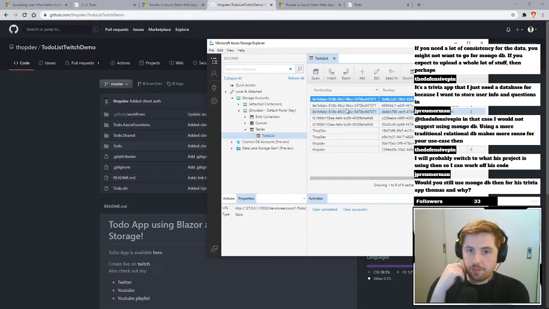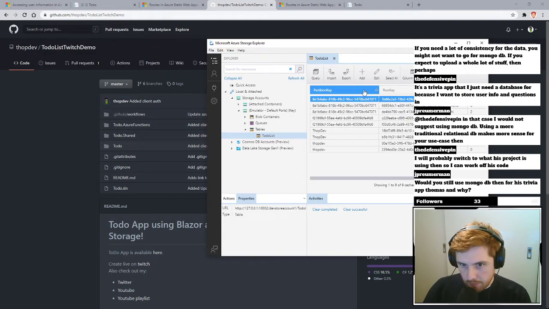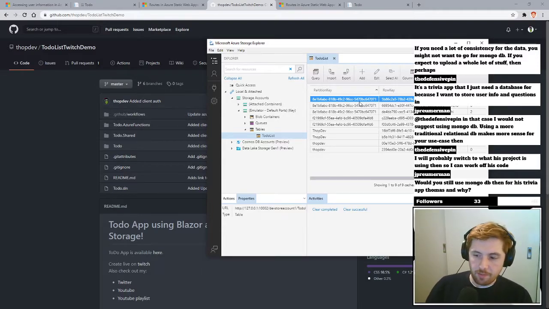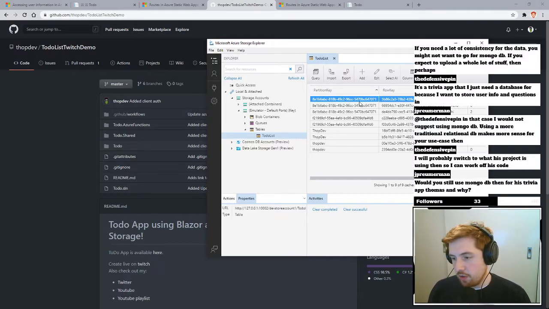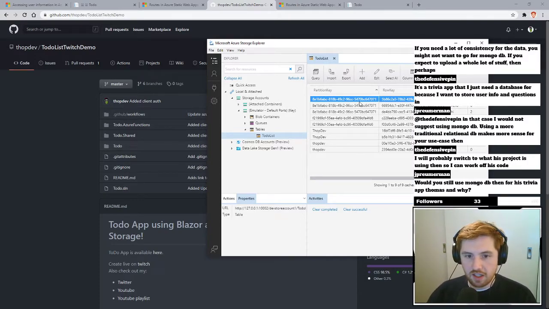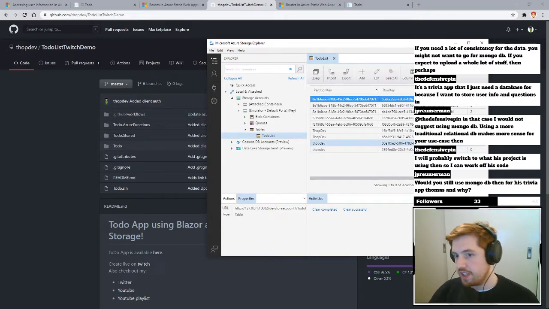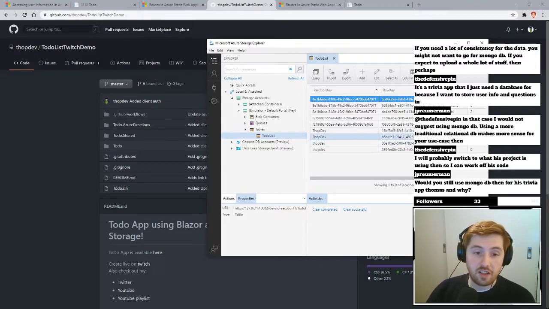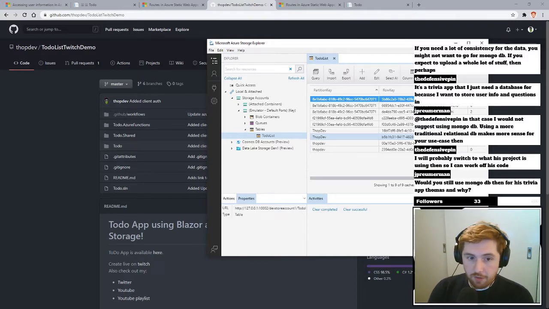Yeah, you need a partition key. That's basically where the part of your data with the same partition key gets stored in the same place, so the database knows where to look. It's like an index. And the other key is the row key, which is basically the unique identifier. And then we have a name and a priority, and we just insert the objects in the database. So that's nothing fancy.